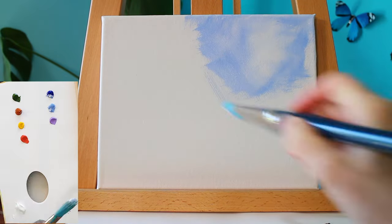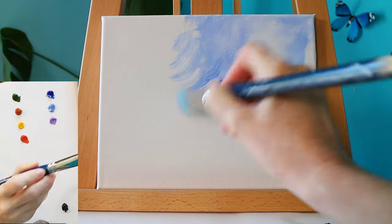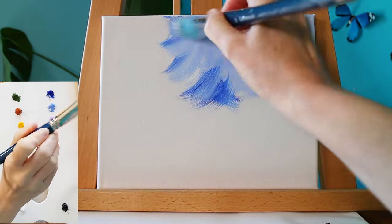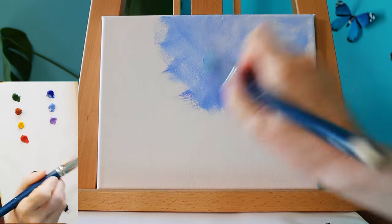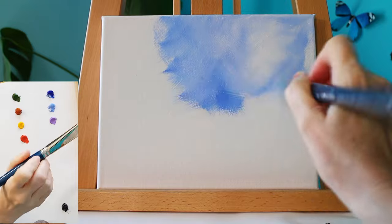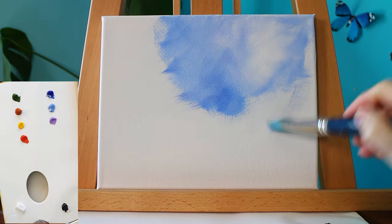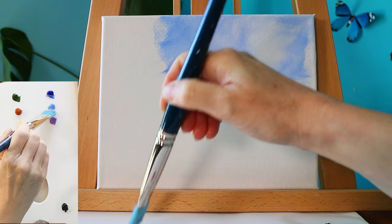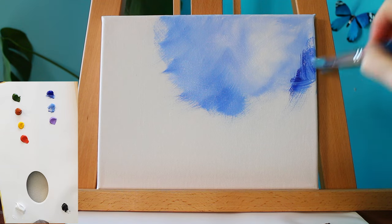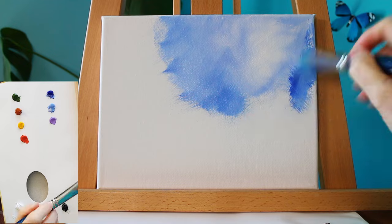I'm being quite light with my brush strokes, I'm not being too heavy with them, just gently blending it in as we go. And then after I finish that, we're going to come in with some ultramarine and also a little bit of pale blue violet again, and we'll make it a little bit darker as we're moving outwards. I'm just doing that crisscross motion again. It doesn't matter if it isn't blended completely. If you've got a few areas that are lighter and darker, that's absolutely fine.